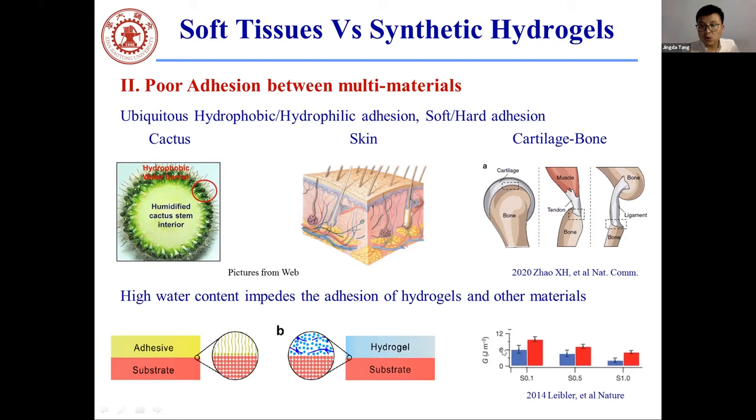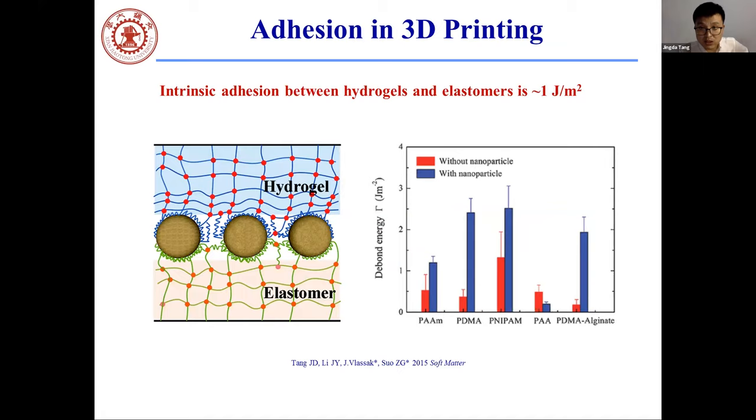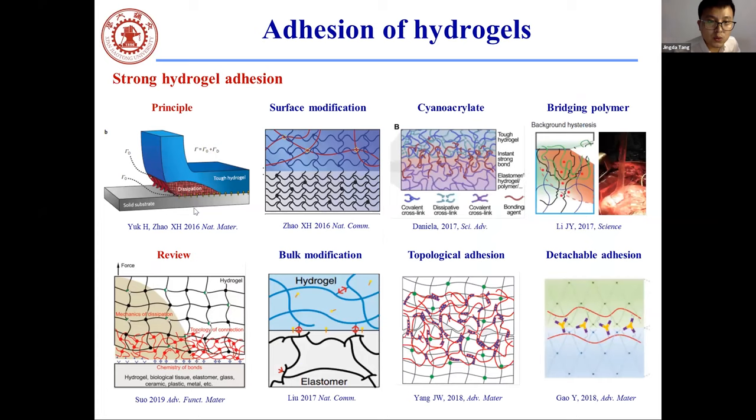Actually, when I was a student, I also measured the adhesion. So the adhesion between hydrogels and elastomers is only 1 joule per meter square. So people knew the issue, but people didn't know the answer until another great guy, Yuk and Xuan He, published a landmark paper in Nature Materials. They demonstrated a general principle to design strong hydrogel adhesion. They use a tough hydrogel matrix and strong interface interaction. So after their work, there are many methods to improve the hydrogel adhesion between a hydrogel and elastomer, biological tissues, and metals, glass, many, many substrates.